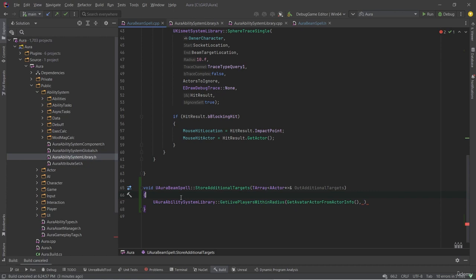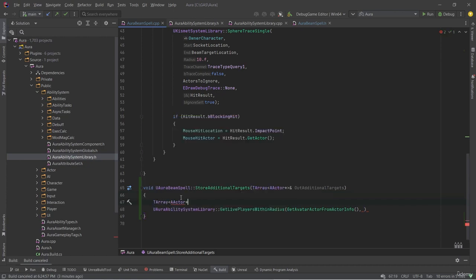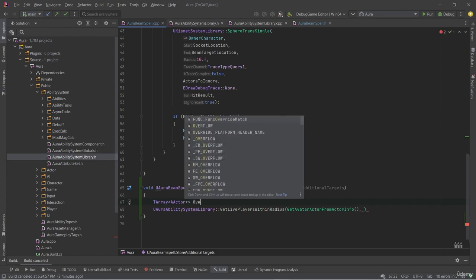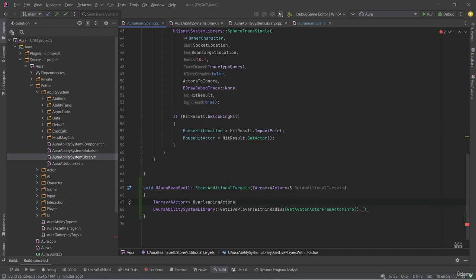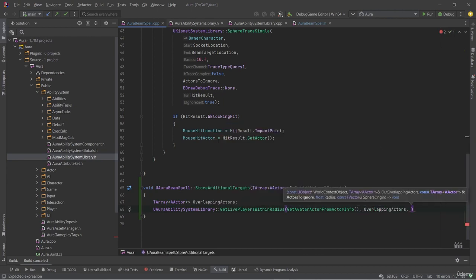So for that reason, I'm going to make a local T array of A actor pointers. And this is going to be overlapping actors. So I'm going to pass in overlapping actors. Now, in addition to that array, we need to have an array of actors to ignore. So I'm going to go ahead and make that.